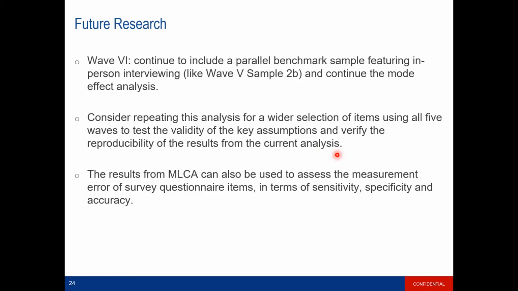For the future research in wave 6, we plan to continue to include a parallel benchmark sample, featuring the in-person interviewing, and continue the mode effect analysis. Because in our current mode effect analysis, we only studied the 22 items from 3 different waves. We're considering repeating this analysis for a wider selection of items from AdHealth, and we will try to use all 5 waves to test the validity of the key assumptions, and to verify if our current findings can be also found from this new analysis.